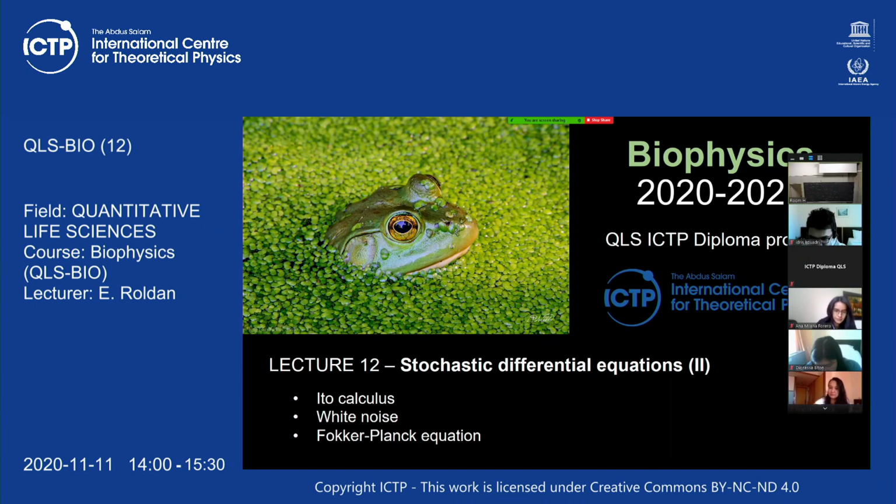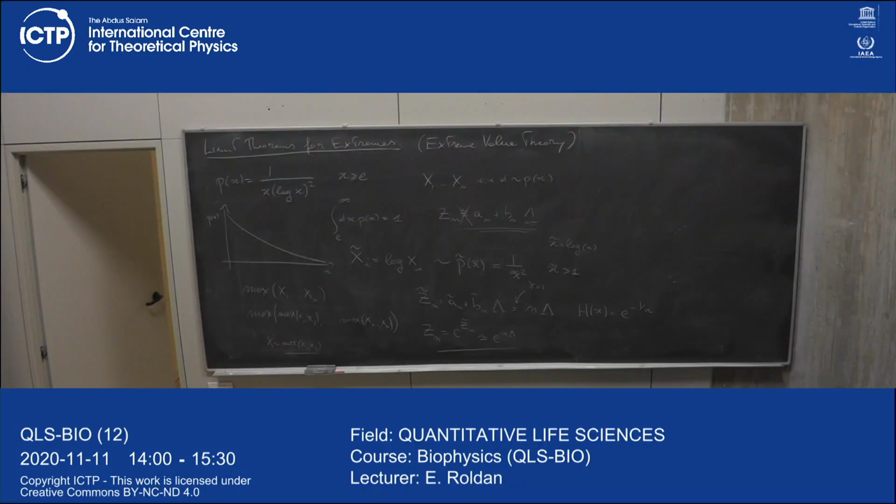So in a Markov process, you have the master equation, which I explained in my previous lectures. The Fokker-Planck equation is an equivalent equation also for the probability density, but for continuous processes. So it's also very important. As you'll see, I will use it a lot in the biophysics models that will come later. Right, so I stop sharing the screen.